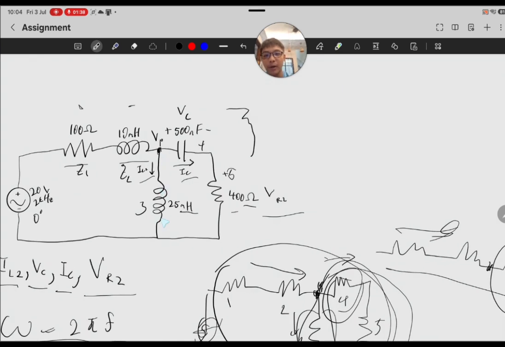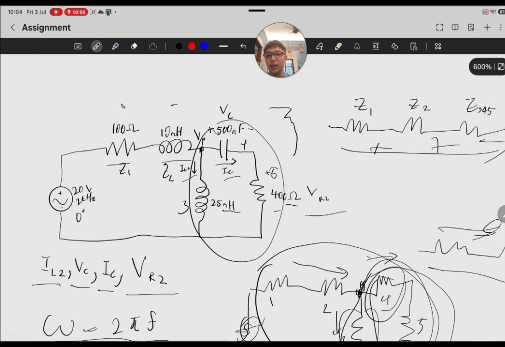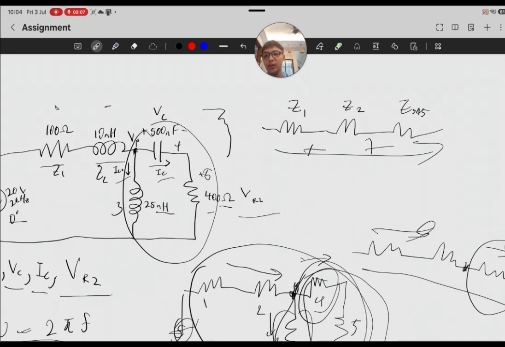Then we can add these two impedances in parallel, as you can see right here. Then we can find the impedance of this entire thing. So we converted that section into something like this, where everything is in impedance. 1, 2, 3, 4, 5. Okay, then what do we do? We just add them all together because it's a series, so that's what happens to resistors in series. Then we take the 20 volts divided by that, and we get the total current.